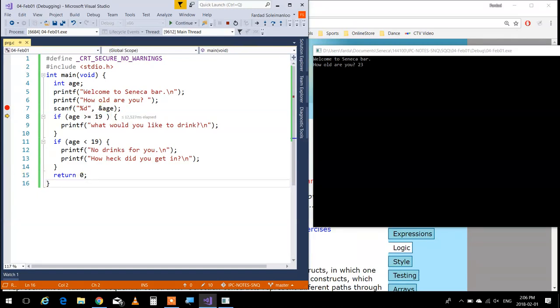Now, I am at the condition of the if statement. I want to see if this is true or not. Highlight the whole thing. Bring the mouse over it. It says H greater than or equal to 19 is a true value. So it even tells you that. It literally spoon feeds you the logic. So it's a good thing to use this, especially when you have complicated logic and you see something is wrong. You can run it step by step to see where the value is going bananas.